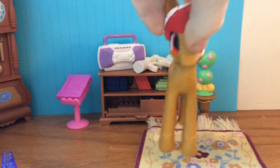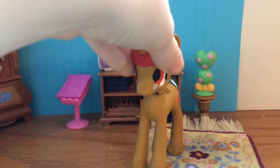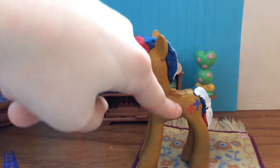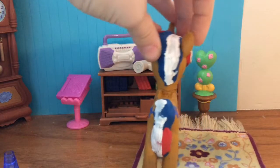I think I'm calling him Gold Rush, just because of the gold body. And again, those things really annoy me. Whatever. There's Gold Rush. I just did that for humor. I don't know why. His orange eyes.